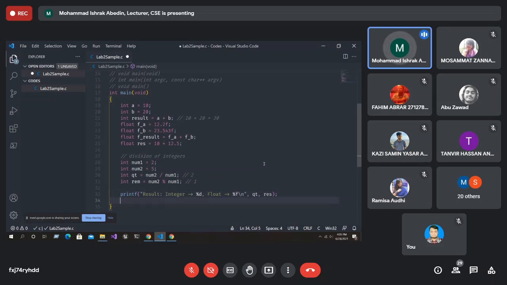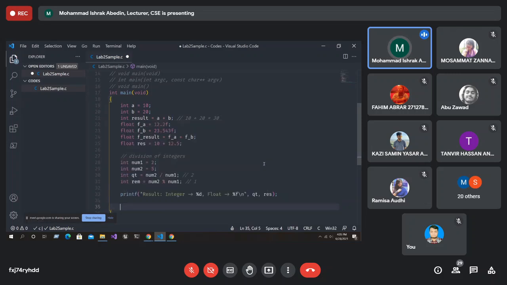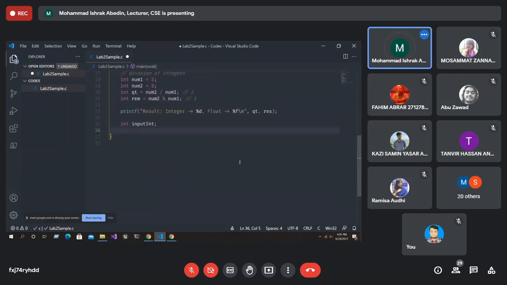And if you want to scan some value from user, you can do it like this. Let's scan one integer, input int. We'll store the value here, and first, it's always a good practice to put a print statement before the scan statement, so that the user knows that he or she needs to insert some values now. And we'll scan an integer, so %d. Do not put \n in. Yeah, do not put any \n. That's fine. And then I will scan the value.